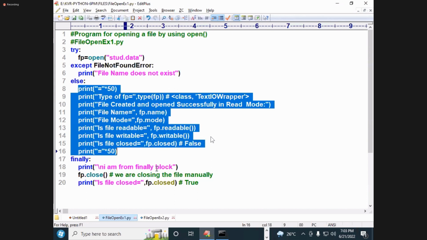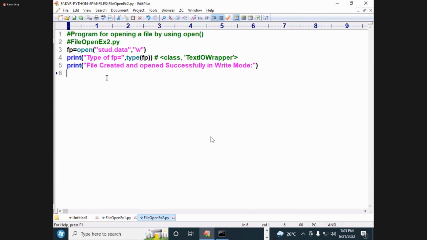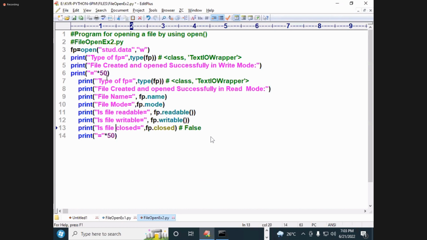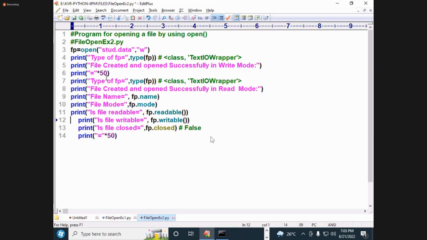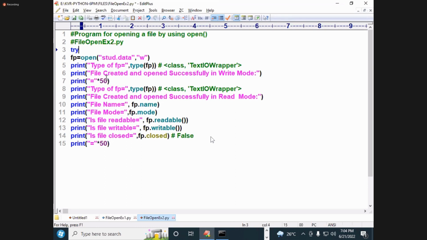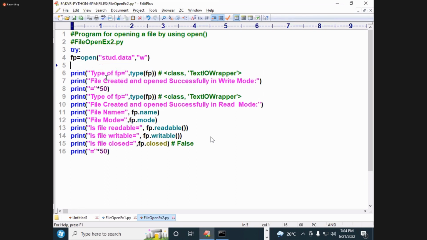Similarly, coming to this part also, this entire thing I have written. Here no exception is coming. But if you are interested, you can happily write an except block.